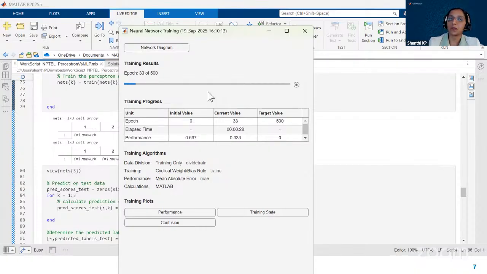The first perceptron model is being trained. Training is completed for the first perceptron. The second perceptron training is in progress.